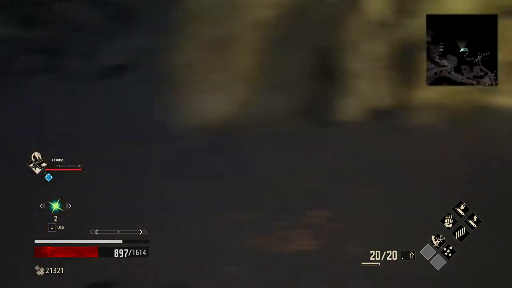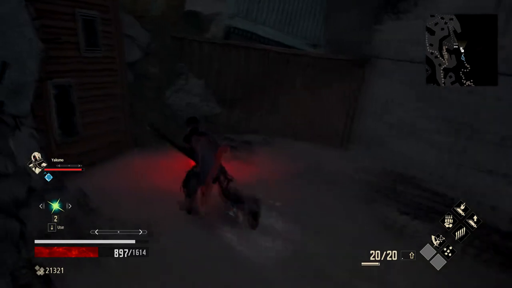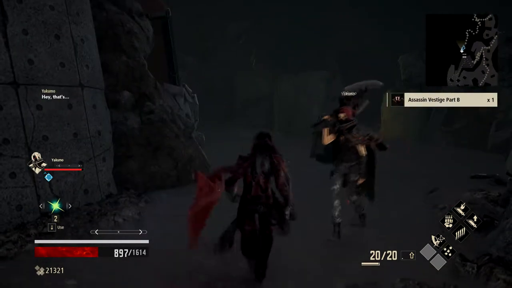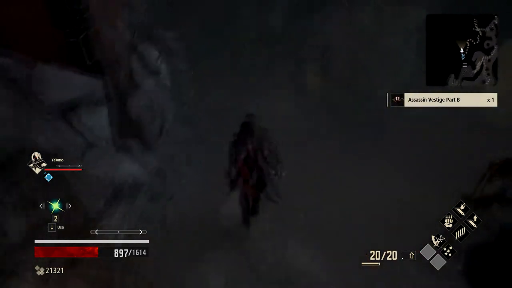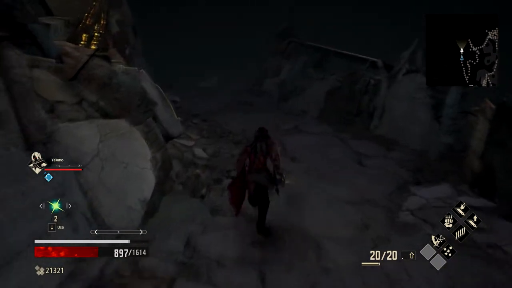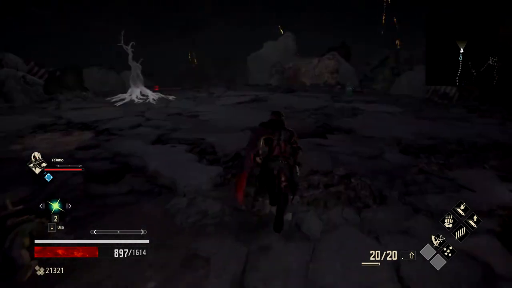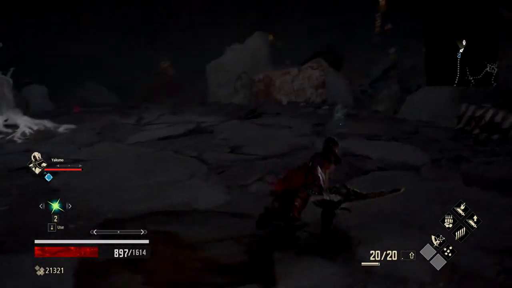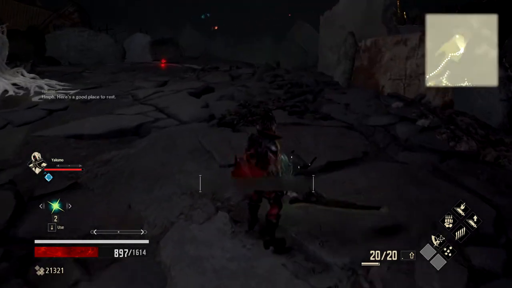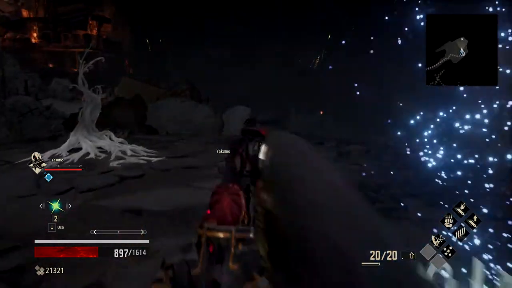Buddy, walk a little faster. We were mauled to death by horrors. I'll take another assassin vestige, or vestige, I should say. And now that I'm out of the muck. Hey! Let's first activate the mistle. Here's a good place to rest. I wanted to get the red thing, but okay. Guess we're restoring the spring now.